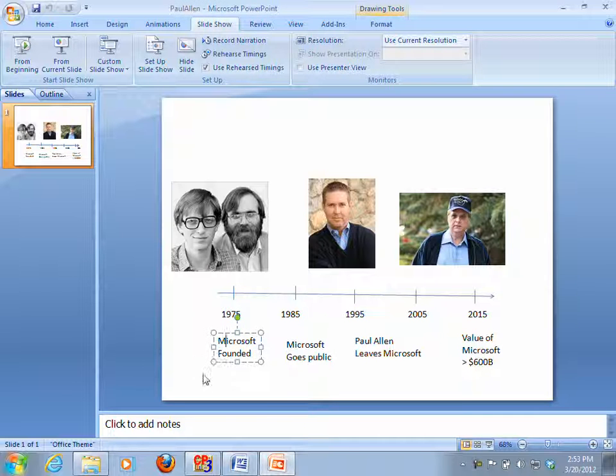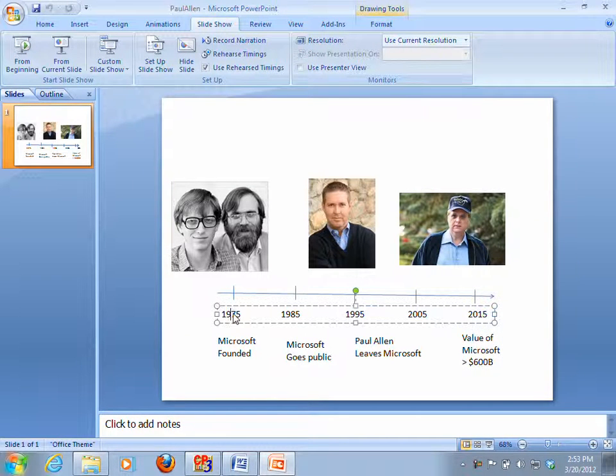See, that's a text box there. Microsoft was founded, okay. This is a text. These are all text boxes. These are 4 separate text boxes, okay. All this is just one long text box. And then this graph is a long line, okay, and then a bunch of little hash marks, okay. So you have to go through and do all of that, okay.